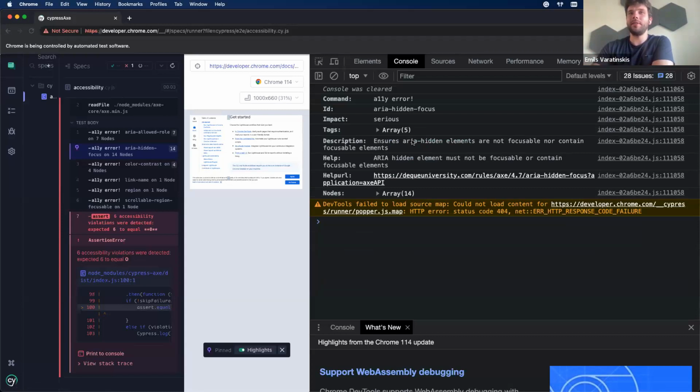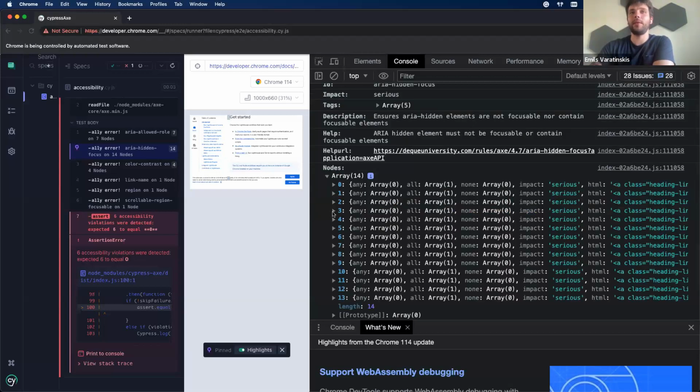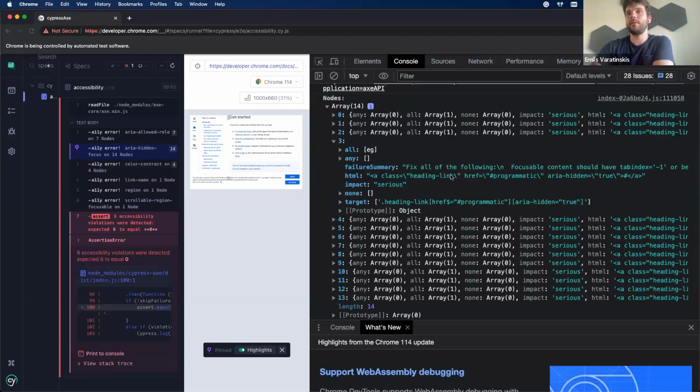Then you have the description, which describes what the issue is: we need to ensure aria-hidden elements are not focusable, nor contain focusable elements. We can expand our nodes and see where the issue is. We have the failure summary, the HTML of where the issue is, the impact of it, and the target, so we can find it.